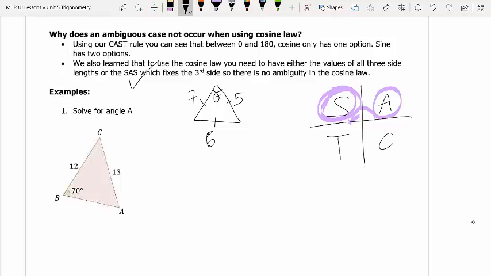Okay, the other way is if you have a side, angle, and a side. So for example, same thing here, right? If you're given a situation where you have a side length, an angle contained, and then the next side length, that third length is also fixed in a certain position, right? Because this side only projects out at 45 degrees and it's only 6 units long. Same thing with this one, it projects out at 45 degrees and it's only 7 units long. So there's only one side length that can possibly connect that triangle. There's no room for movement here either. Okay, so the takeaway here is that you never have to check for the ambiguous case when using cosine law.